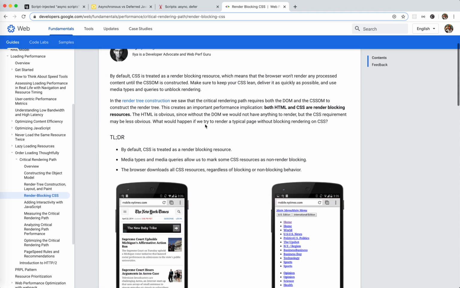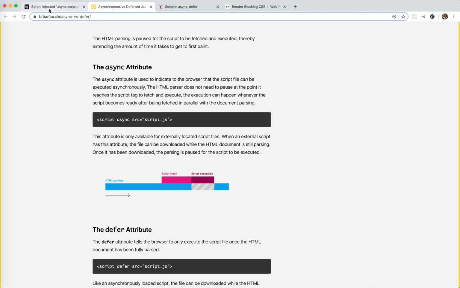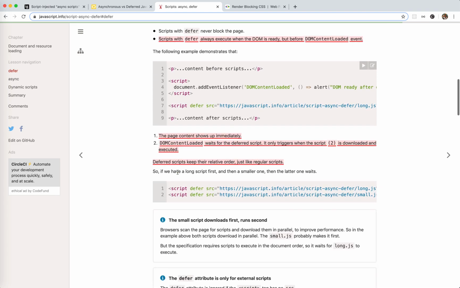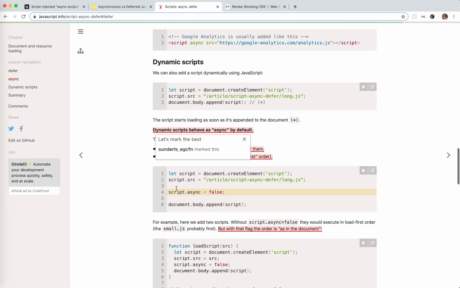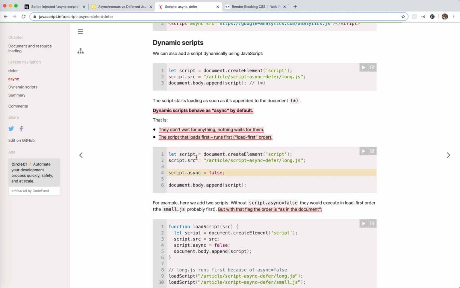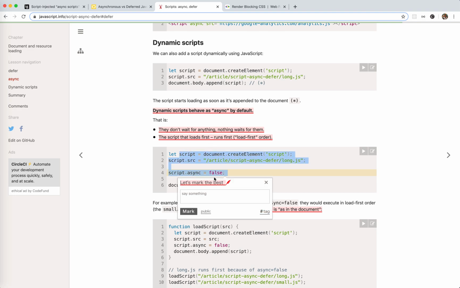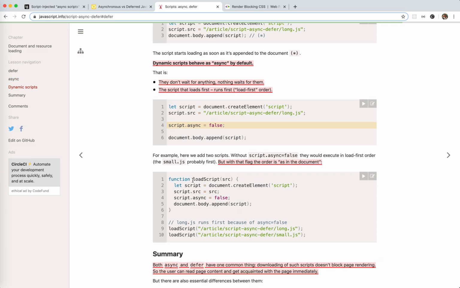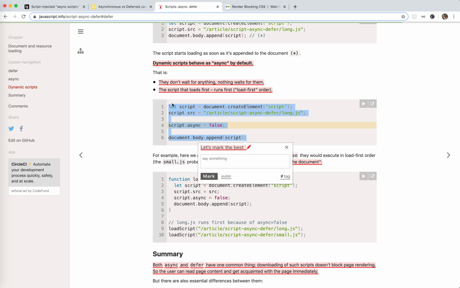Cool. And here's the trick. Like we're doing here, the last one is dynamic scripting, right? We could create a script tag and then insert it into the DOM, and the inserted script will default to async, so it will work just like async. If we want to keep the order, we manually set the script's async to false. So here's a problem. We need to create a script tag, right? With synchronous, this part will be put into the DOM. While the script inserted like this will be async, the whole script will be synchronized, right?